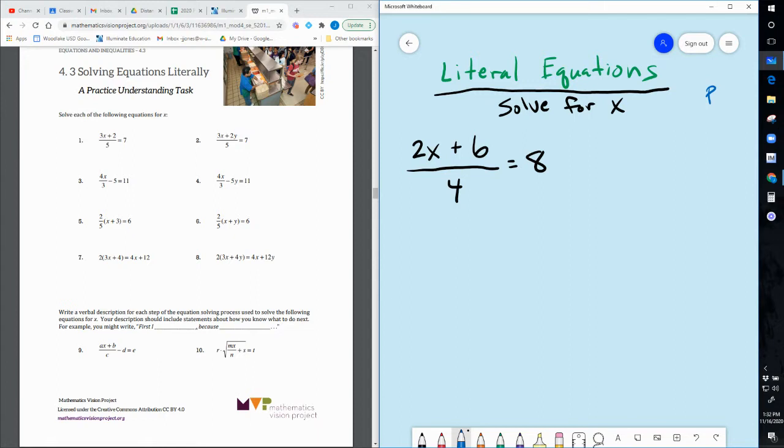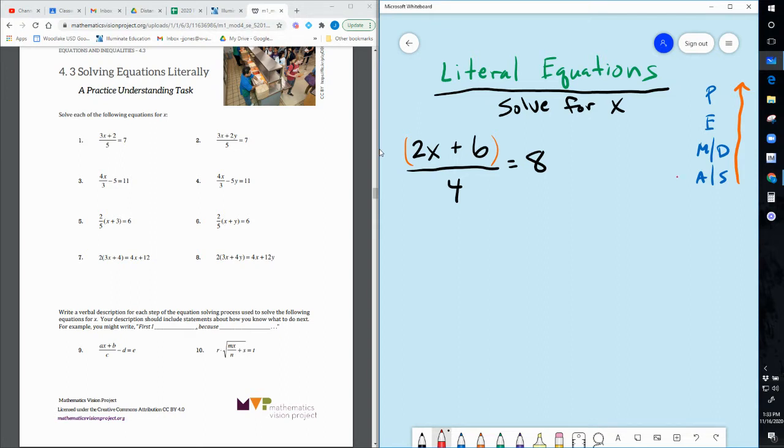I want to write PEMDAS. Multiplication, division's the same as each other, and so is addition and subtraction. If you're solving for a variable, then you go in this direction. Reverse PEMDAS. If you have a big, huge division sign like the one you see in the problem, then everything on top is basically considered to be in parentheses. It's a form of grouping because all of that is being divided by 4. So I'm going to toss some invisible parentheses around the top so we know that we can't do anything with it until we take care of the 4 on the bottom.